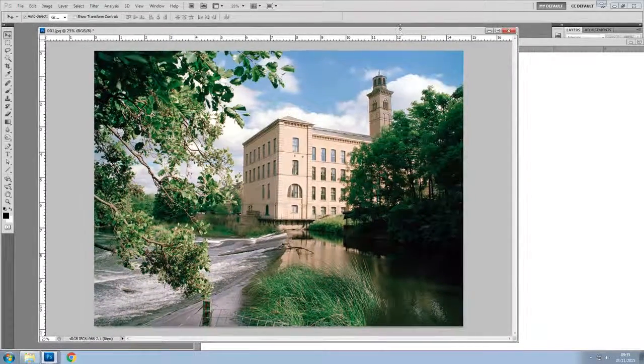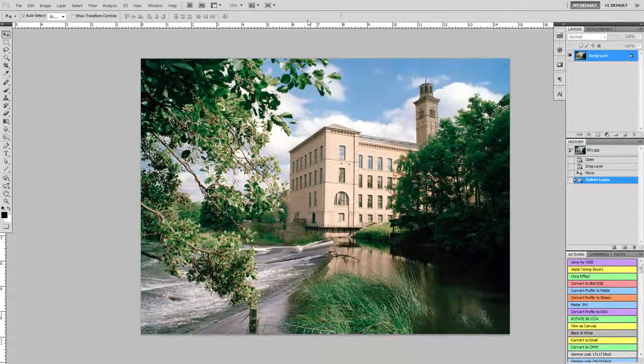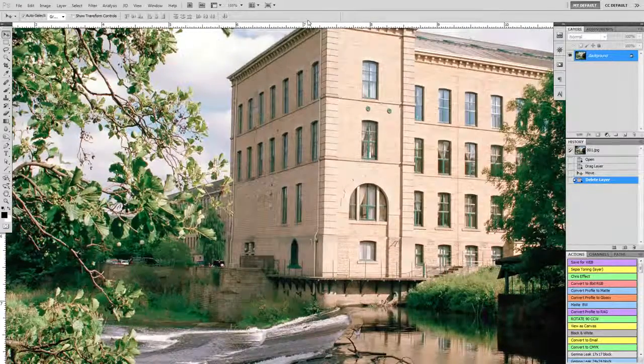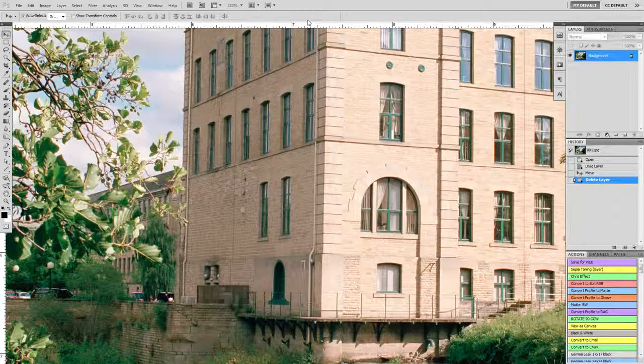When it comes to doing complicated selections, maybe you want to use the lasso tool, it's always best to do this if we are in the full screen view mode. We zoom in here to 100% and we get the lasso. Now some people like to use the lasso, some people like to use the polygon lasso. I like the freehand lasso.